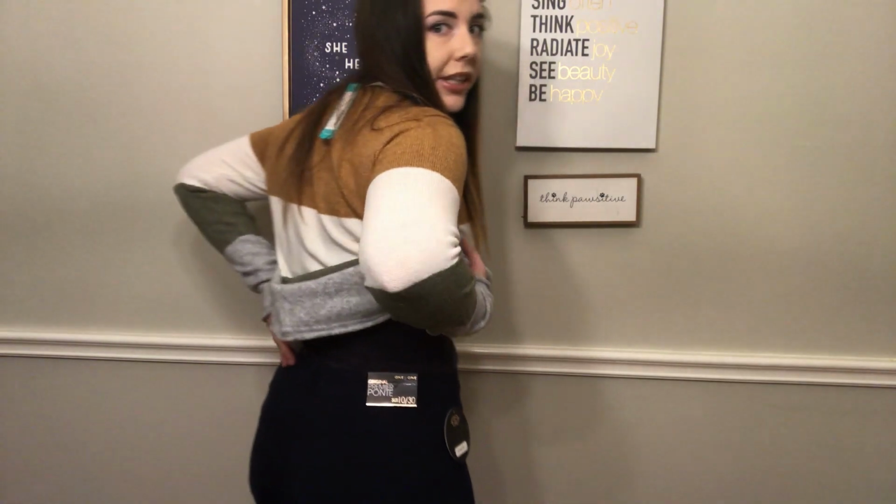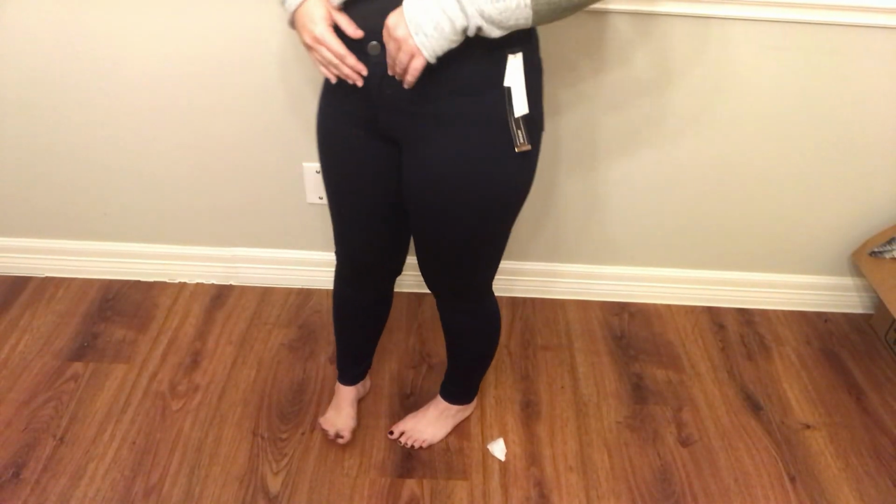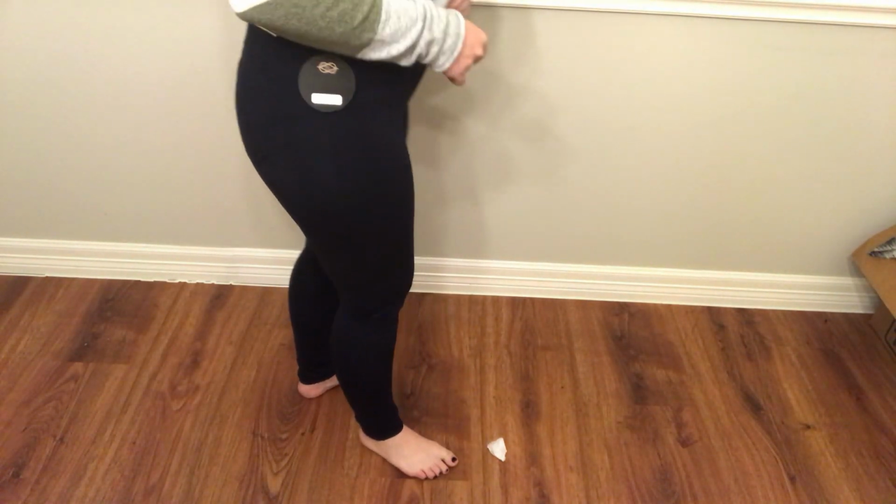I do have some issues with these pants. One, no real pockets. Well, at least not on the front. There are real pockets on the back, but no real front pockets. And they are pretty high rise, so my belly button is right about where the little clasp sits. The second thing is she called them pants. They're really more like leggings. I'm not mad at it, but this is just the truth of it. So I'll go ahead and do a little spin to show off that part, and then I'll pan down in just a second to show the rest of the legs. Disregard that box. So I'm having a couple issues with these pants. One of them is length.